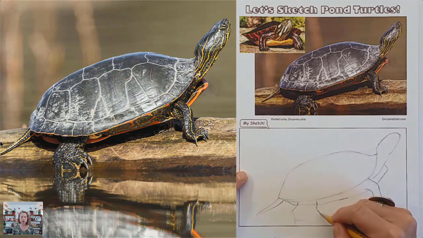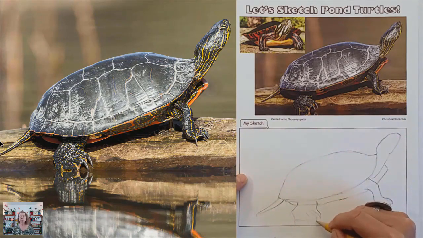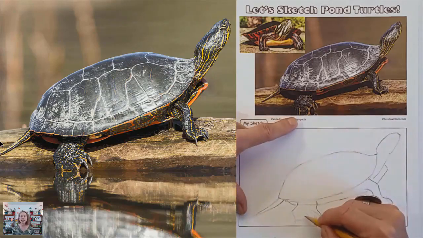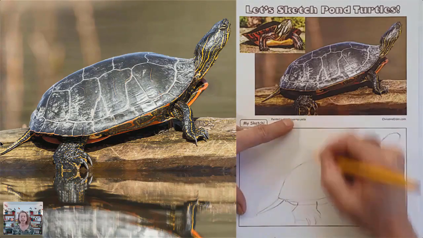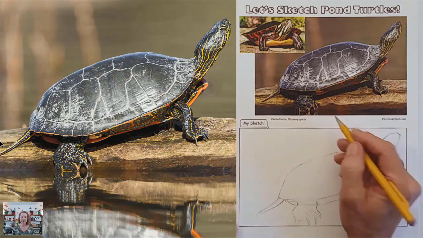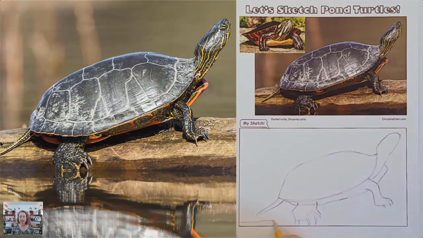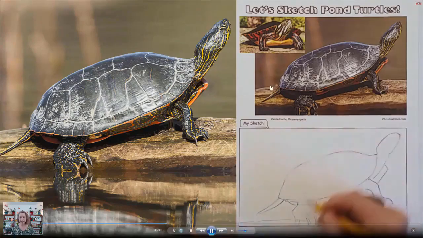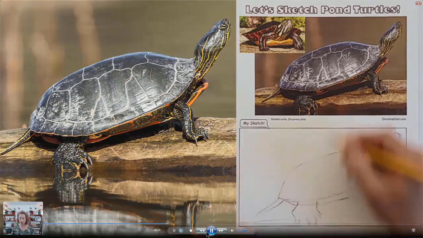And there are 4 toes. Well, there's 2 toes kind of visible with their nails. And the other 2 that we see are actually hidden under the water. You can even see a reflection of the turtle on the water here. That might be fun to try to draw, but we're not doing that today. But you see that reflection is pretty cool.